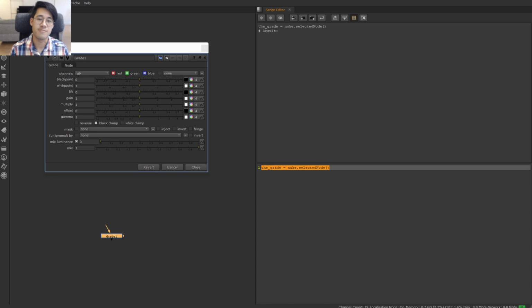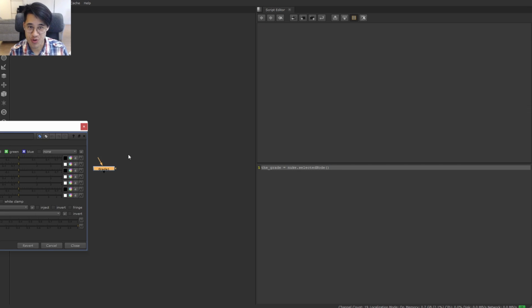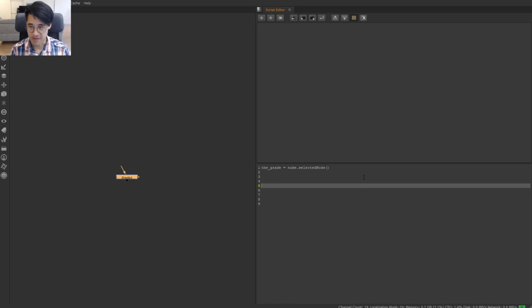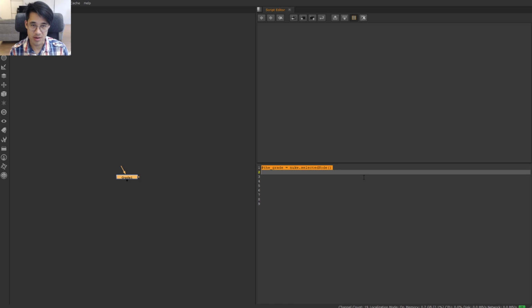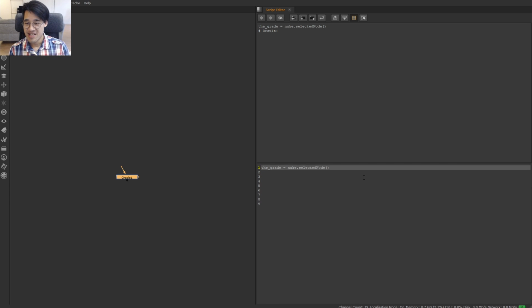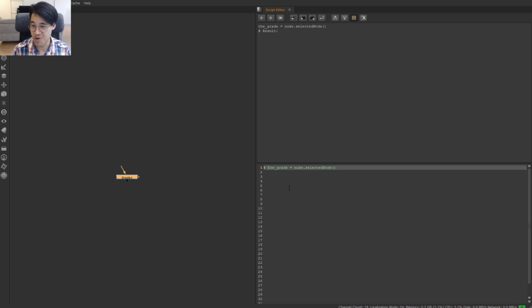Oh my god. Let me just come back in a second. Okay, so what happened was they're fixing it in Nuke 13.0v3, I believe. If you have no lines below the bottom one, and you select this and comment it, it locks up Nuke. Oh, yeah, it's so annoying. Okay, back to where we were. Which is why you always see me have a huge amount of lines in the script editor, because I've been bitten by that so often.